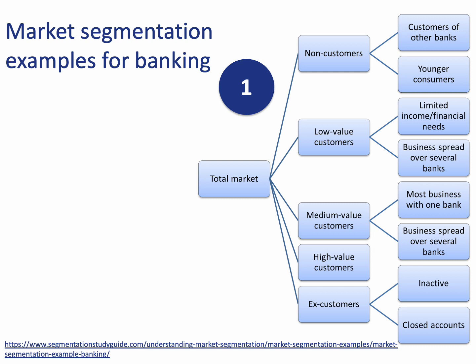The other category is medium-value customers. They also fall into two categories. The first one are customers who have a majority of their business with the financial institution and therefore have limited potential to become a high-value customer. The second group will consist of people who have significant financial business with other banks, possibly because of special offers or the preference to diversify their accounts.